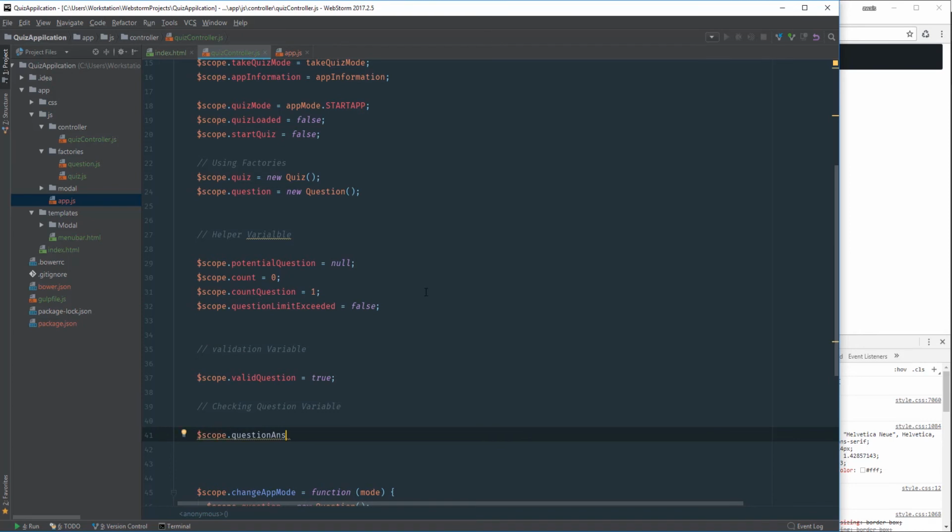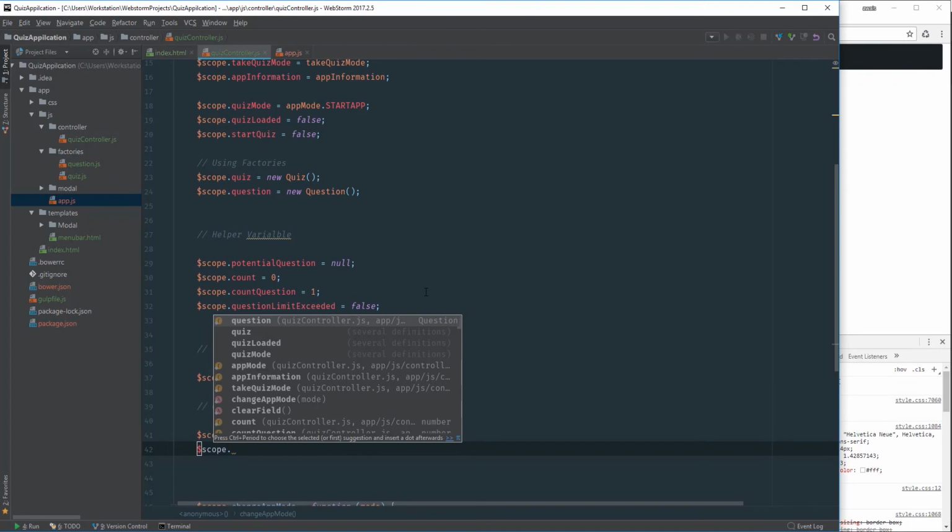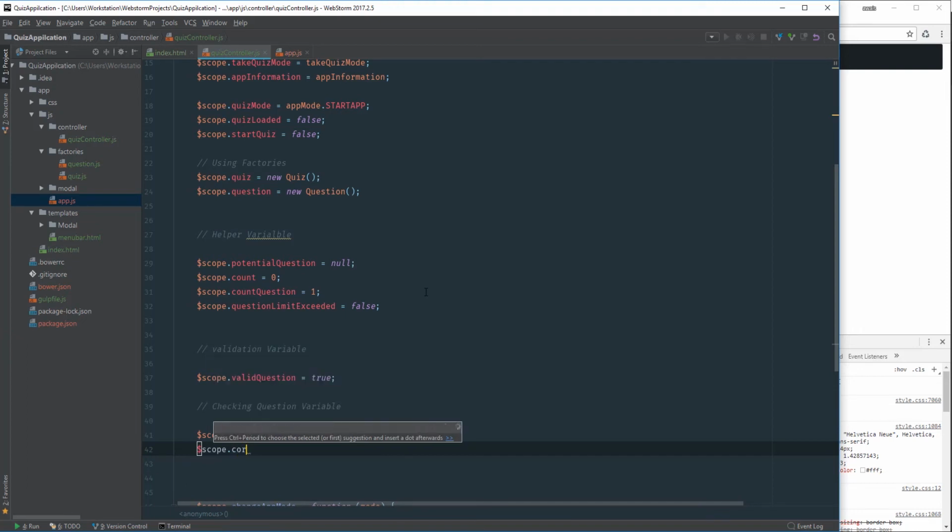Question answered is equal to false. And then we have another scope object which will save our answers for us to later on look at whether the answer was correct or not. So we just say here correct answer, and we just set that to an empty array.